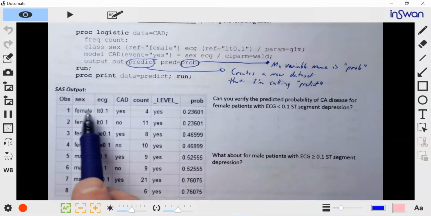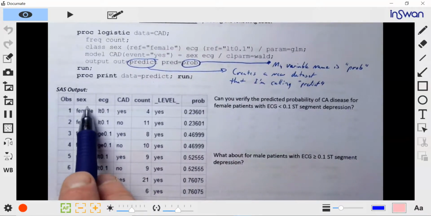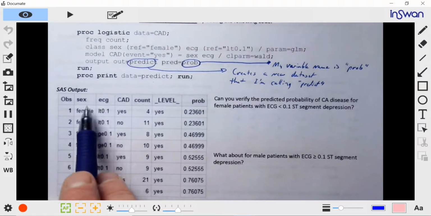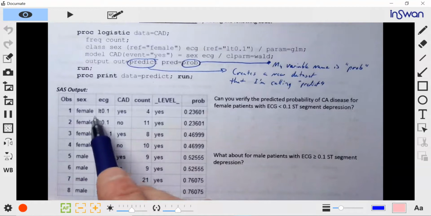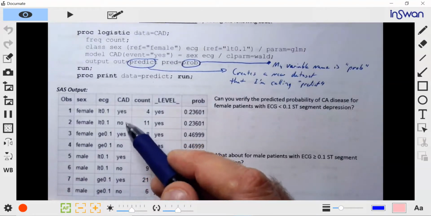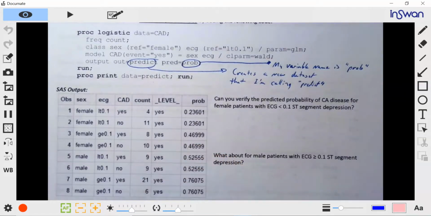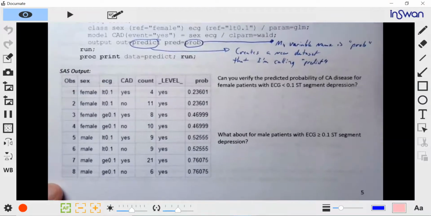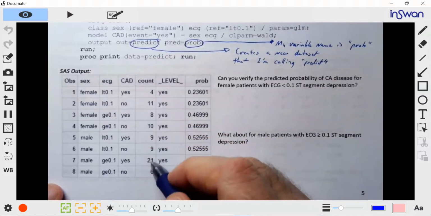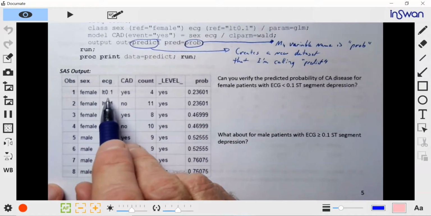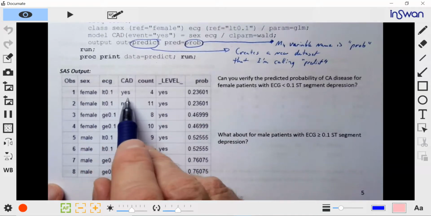You can see I get a breakdown by my explanatory variables, sex and ECG, and I have cells for each combination of explanatory variables plus each combination of coronary artery disease. I also get the counts in each of these cells. So we had 4 females with low ECG and coronary artery disease.